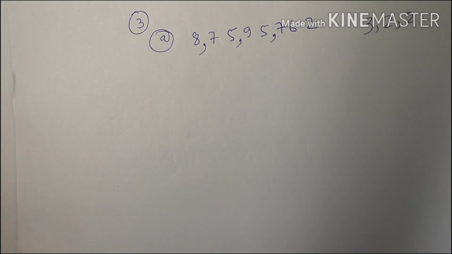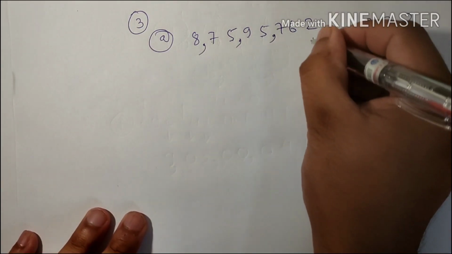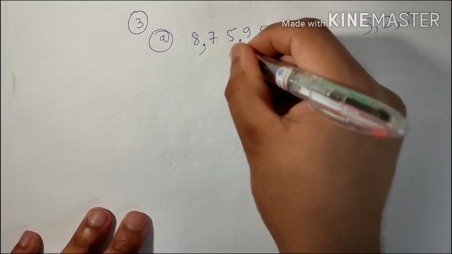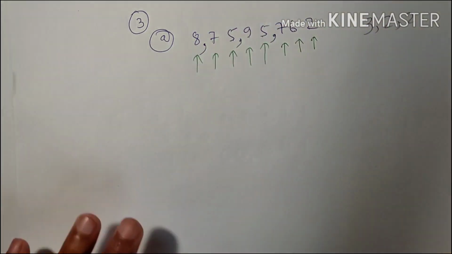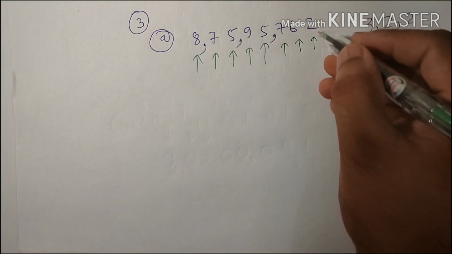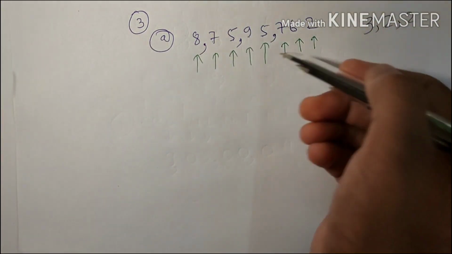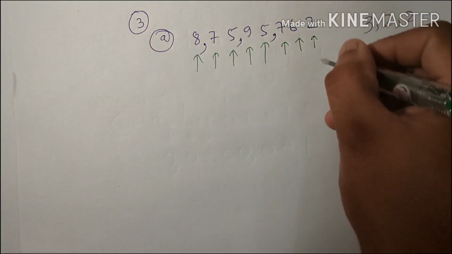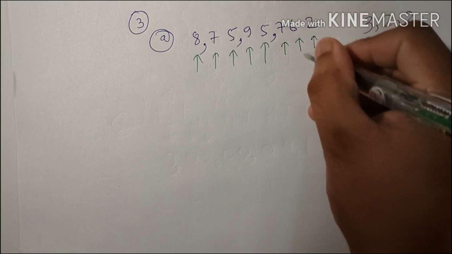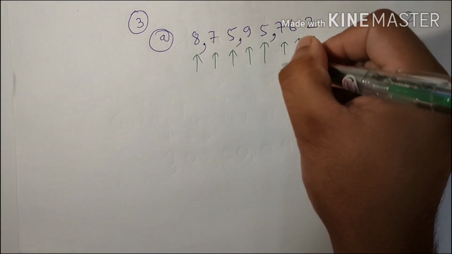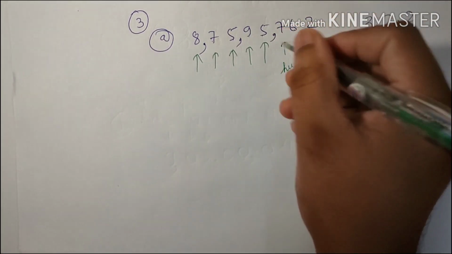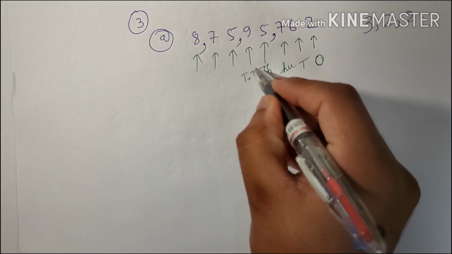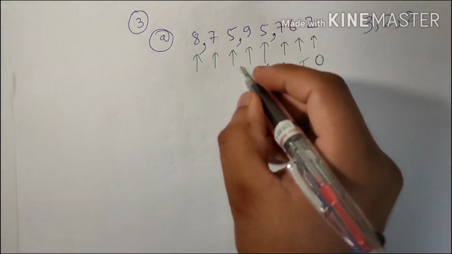Now how will we write the number? So first let's try to name each digit by the place in which it is standing. Okay, so now tell me, 2 is in which place? Will you start from the left hand side or the right hand side? I have told you we'll start from the right hand side. That means 2 will represent ones, 6 will represent tens, 7 will represent 100, 5 will represent 1000, 9 will represent 10,000, 5 will represent what?